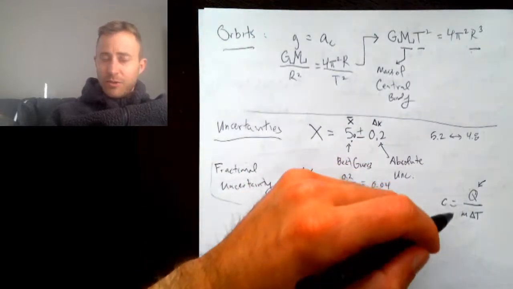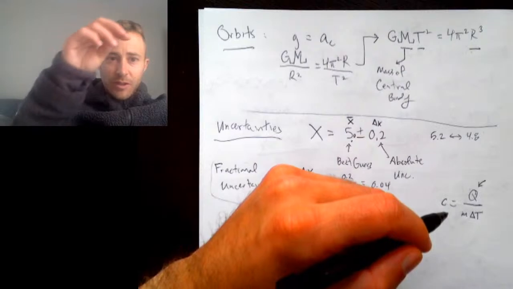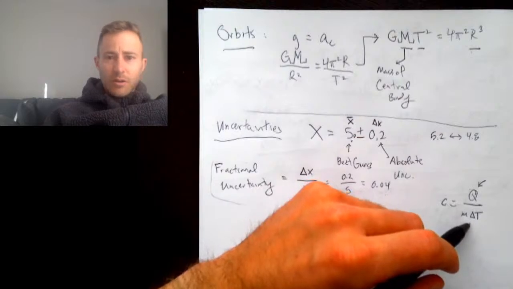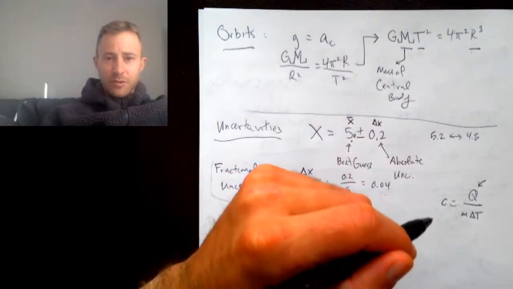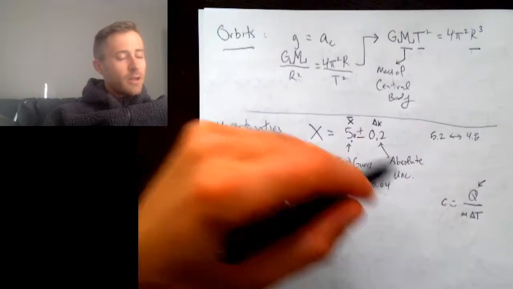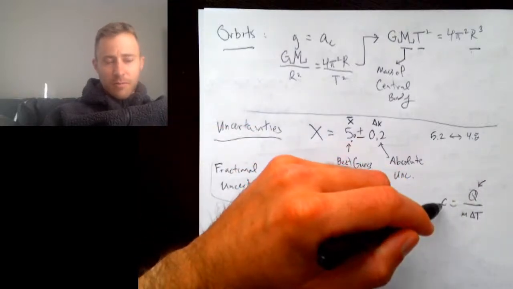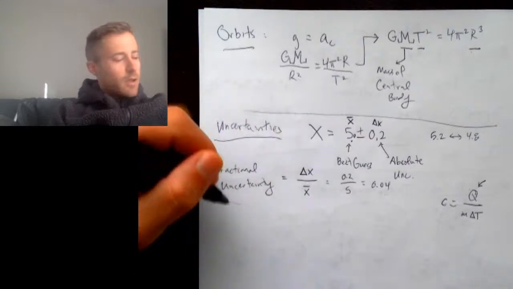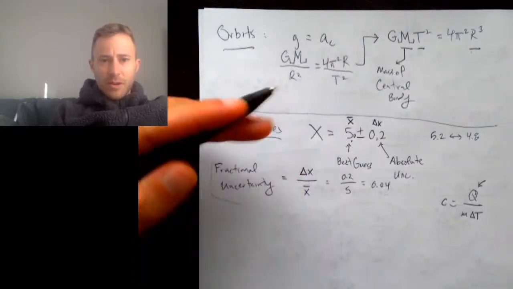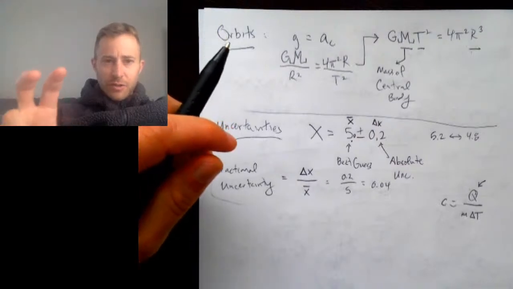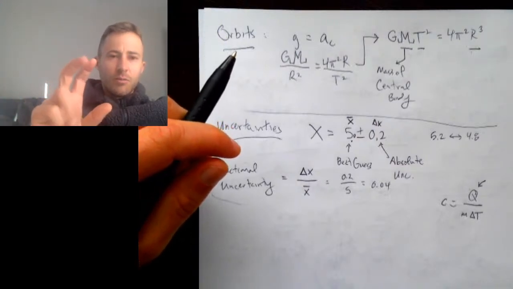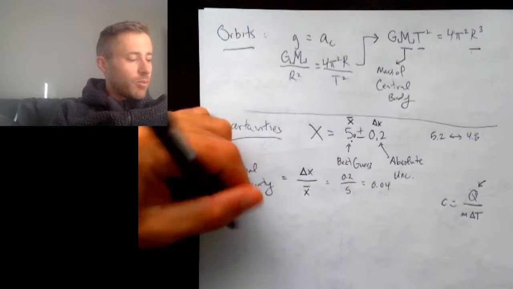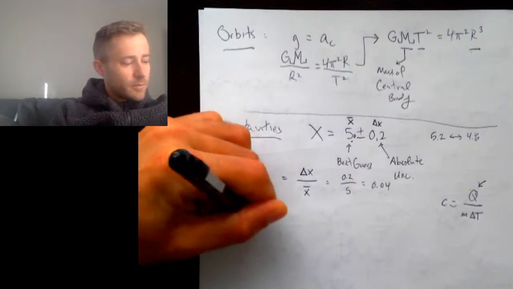The mass of the sample, your scale isn't perfect. Your scale might say a certain reading, but that's uncertain. Your change in temperature is uncertain. Your thermometer isn't perfect, okay? So all of these things are uncertain, which means that the value that you calculate for the specific heat capacity is also uncertain. And this topic of seeing how the uncertainty in a measurement results in an uncertainty of something that's calculated from those measurements is called propagation of uncertainty.